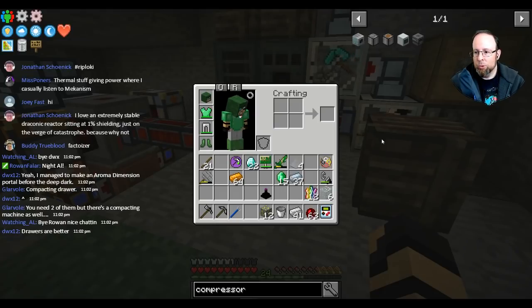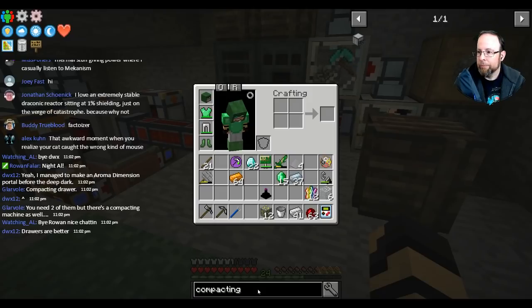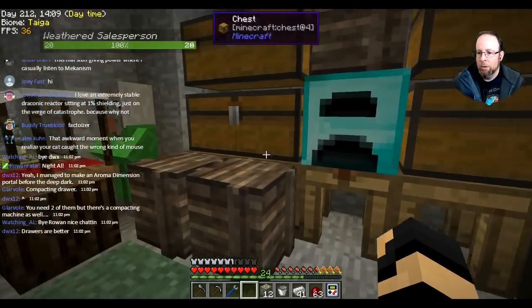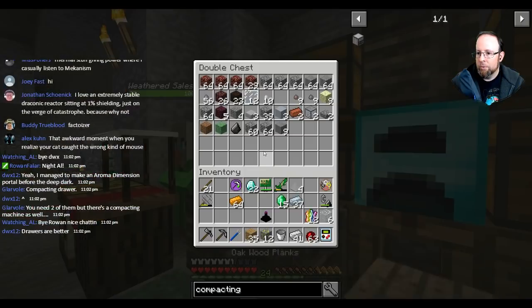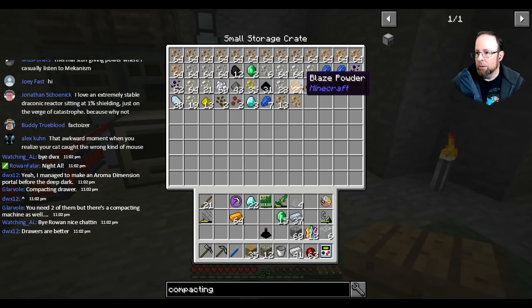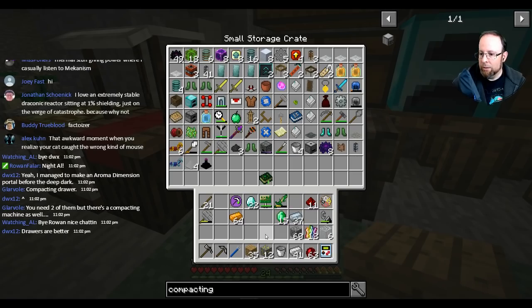Compacting drawer. Yeah, that's probably the way to go. Holds 16 stacks per drawer. Oh man, that's dumb cheap. Alright, let me just grab a bunch of the materials. Wood. Cobble. What do we need? Redstone. Still need a little bit of that. I actually have some things that I'm not using right now. Let's get rid of those.